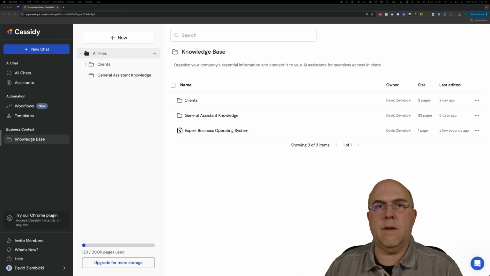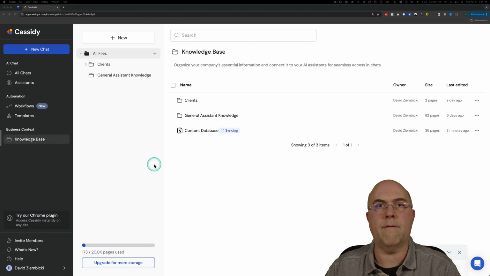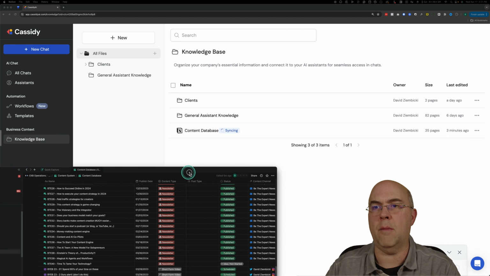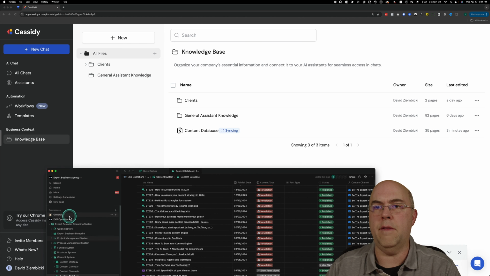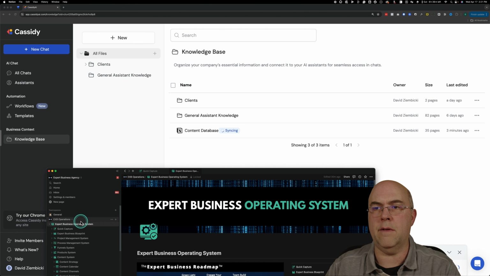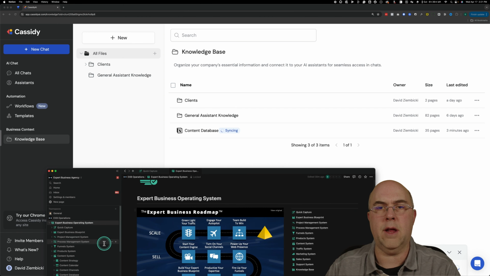Okay, so the Notion is synced up. Now it only says 1 page right here. What I noticed is when I first connected the Notion integration, it gave me the top level pages that were in my workspace, which in my case is only 1, because in the way we have it set up, everything is nested under this 1 page at the top. So our expert business operating system, and then everything is underneath of that. I thought that by selecting that, it would import everything, but it doesn't, because Notion is infinitely nestable, if that's a word. So there's a lot of stuff underneath of there.